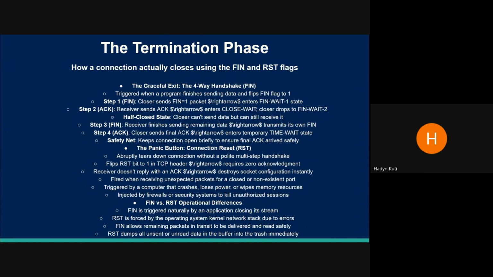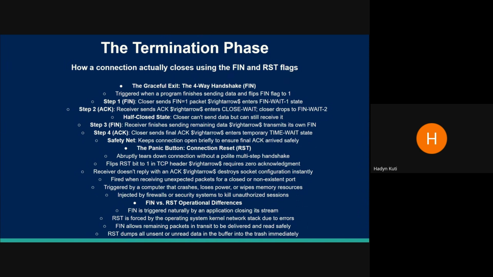Then we have FIN versus reset. FIN is triggered naturally by an application closing its communication stream. It's a normal software behavior that happens every time you close a web page or finish a clean file download. Reset is typically forced by the operating system kernel network stack due to errors. This represents an abnormal condition where the system has to intervene because the application layer can no longer manage the connection.